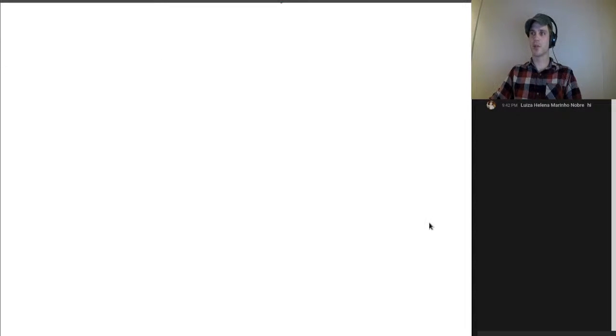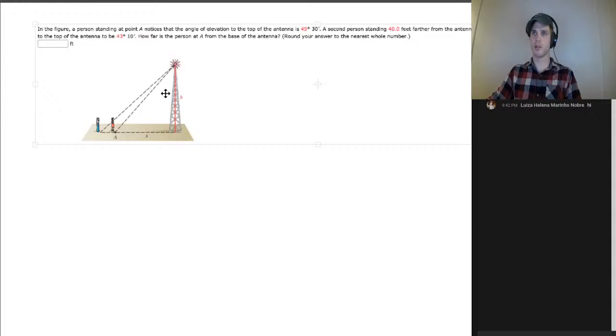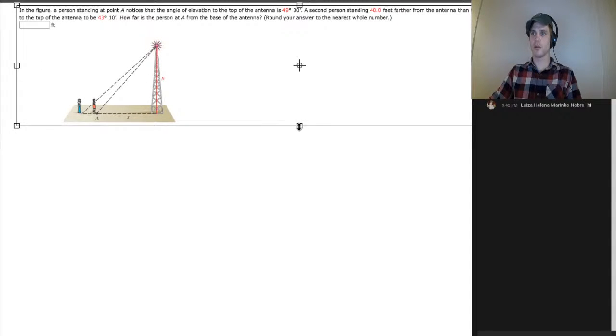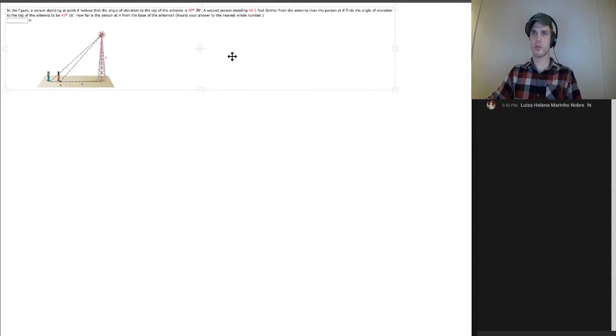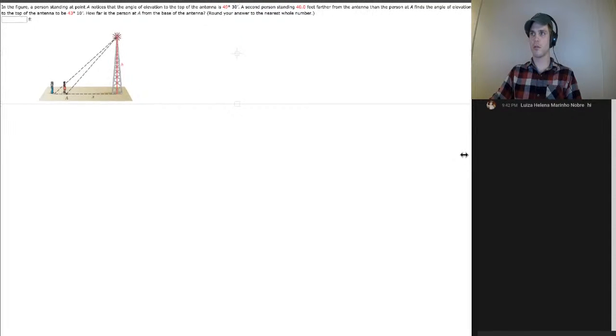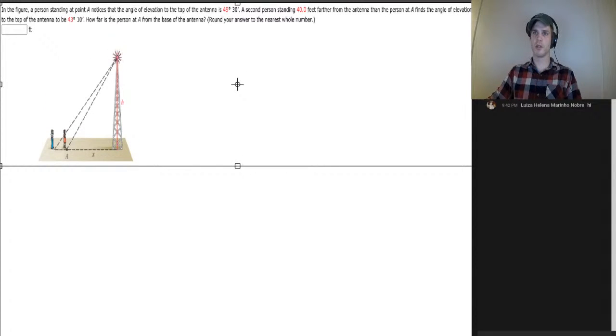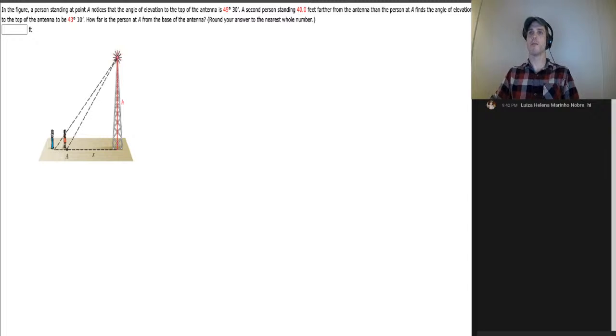This next problem is actually the exact same problem. It just looks slightly different, which is nice. Just shrink that a lot. Okay, that doesn't make it much better, but it makes it a little better.